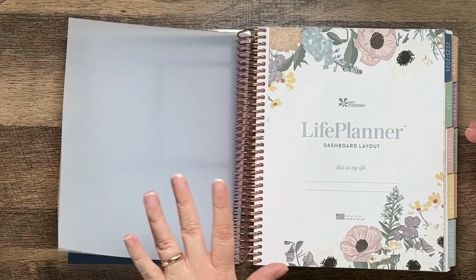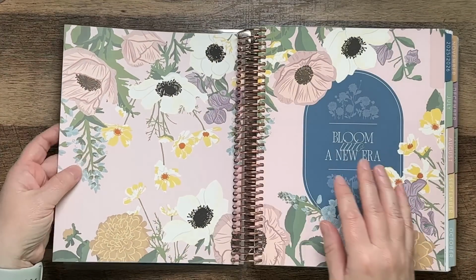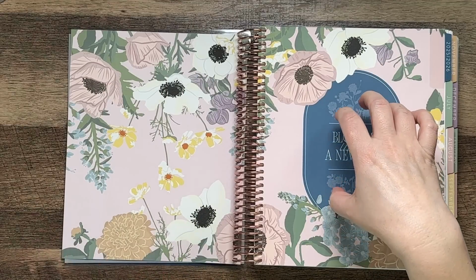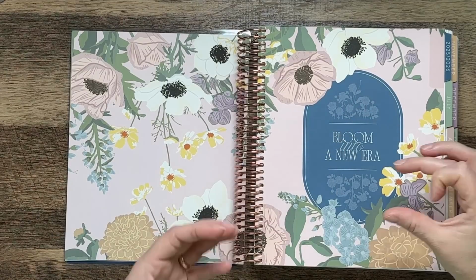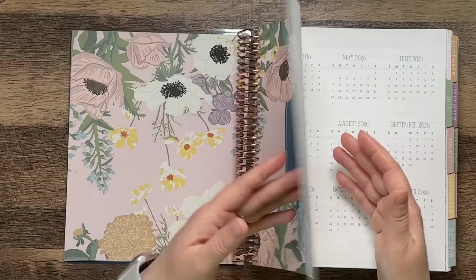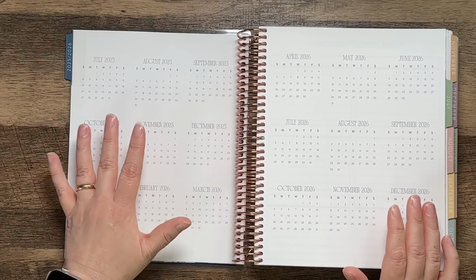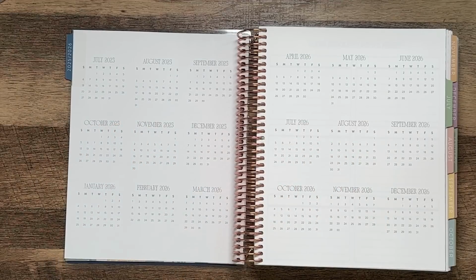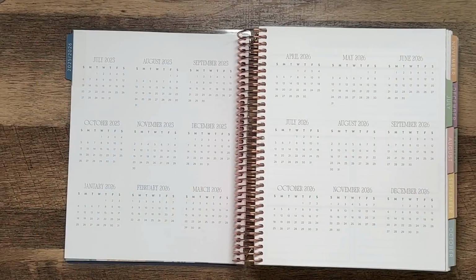So you have your plain vellum page, this beautiful bouquet design. Again, I got the rose gold coil. I love this. I really like this. I wish that they had the covers without the foil that have these, like, I don't know, nameplates is what I'm going to call it. So the colors are completely different than the bold blooms last year, and the font is different as well. It's a little bit of a narrower font, and so it does not jump off the page to my eyes as well as this, and I would imagine the same for the canvas design. It's not canvas anymore, guys, it's minimal.